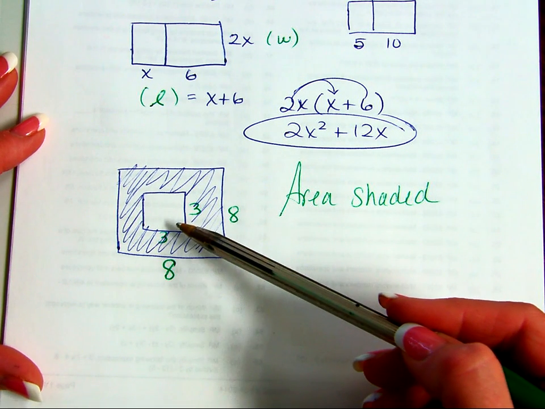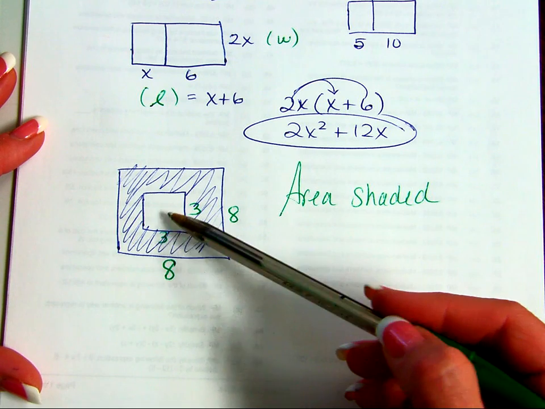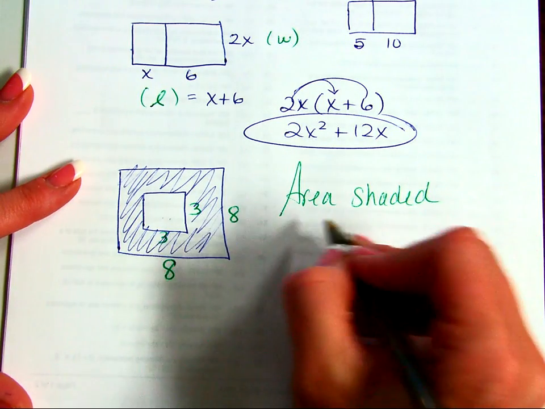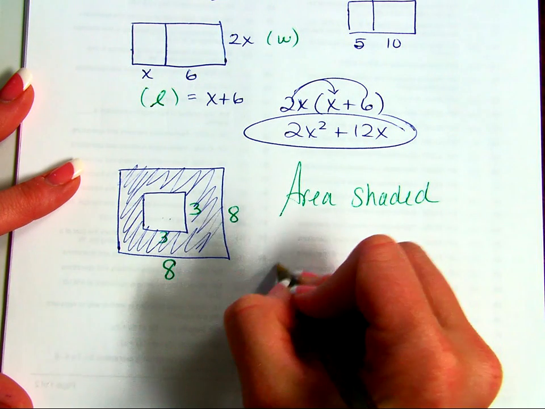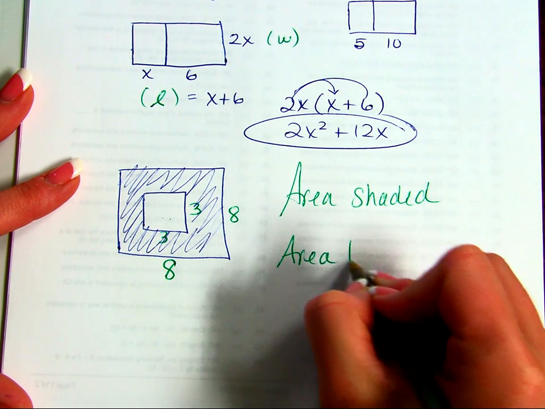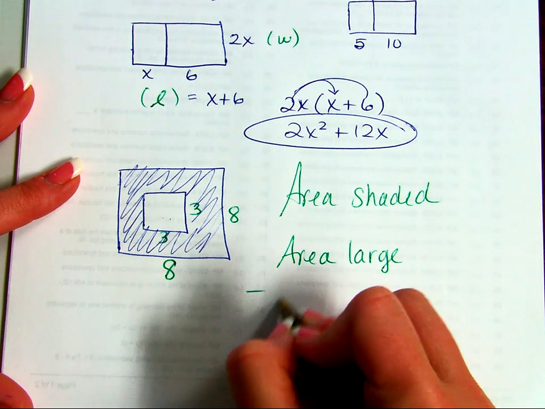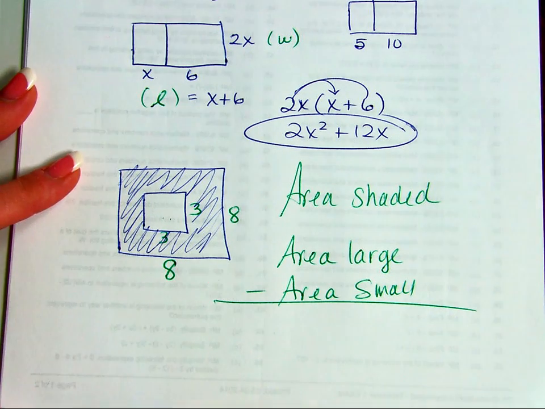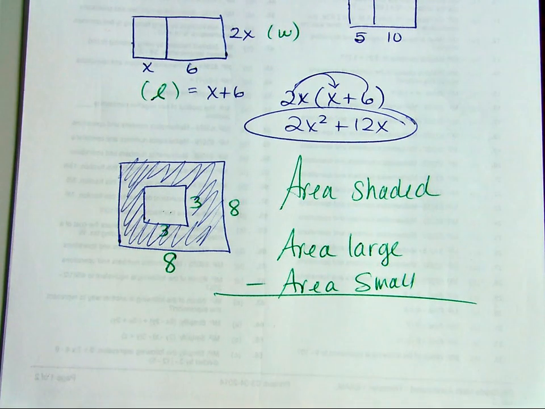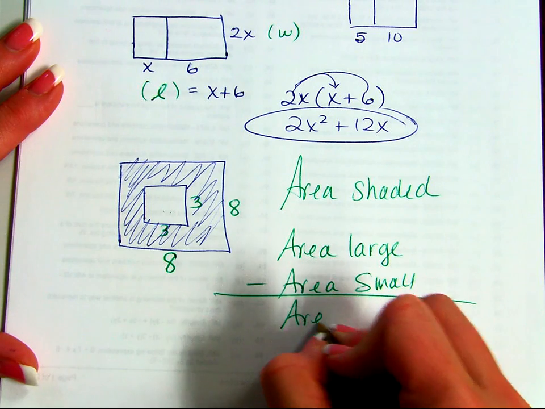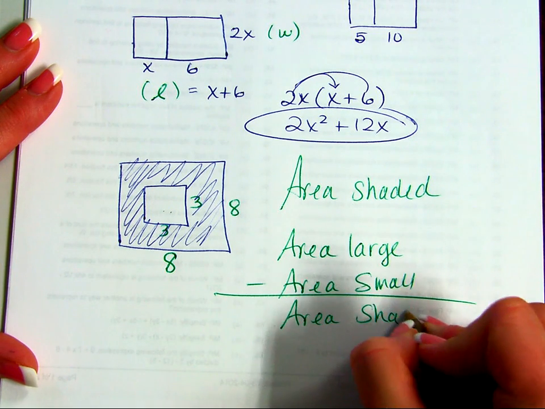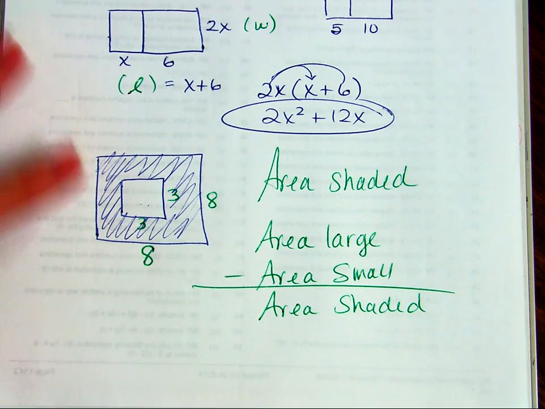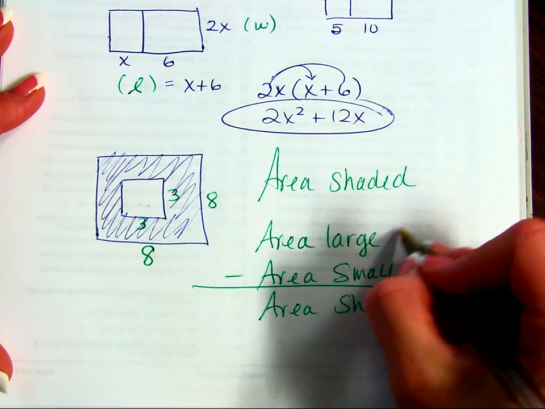And then the next one, and then do what? Subtract. Yes. So you're going to subtract the area. So the shaded area can be found from the area of the large minus the area of the small, because you basically are just taking out that part because it's not shaded, and that's what will give you the area of the shaded region, okay? So let's do that. What is the area of the large? It's a square, so it's 8 by 8.